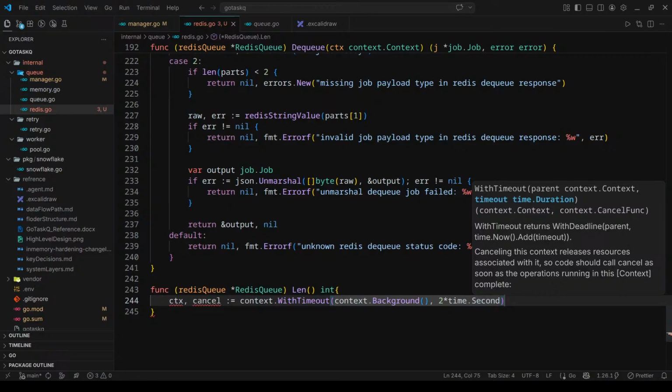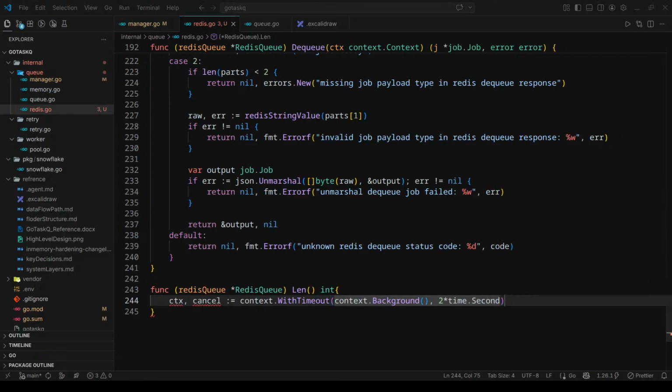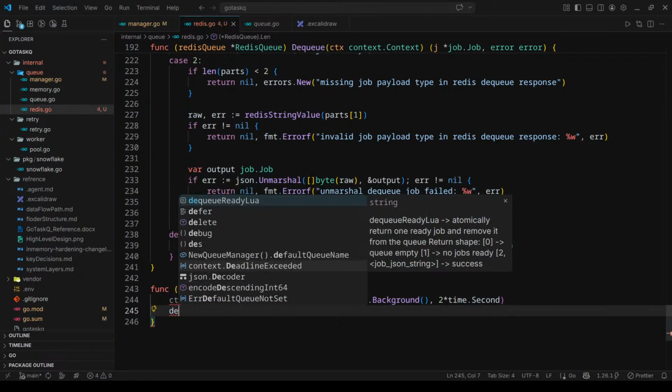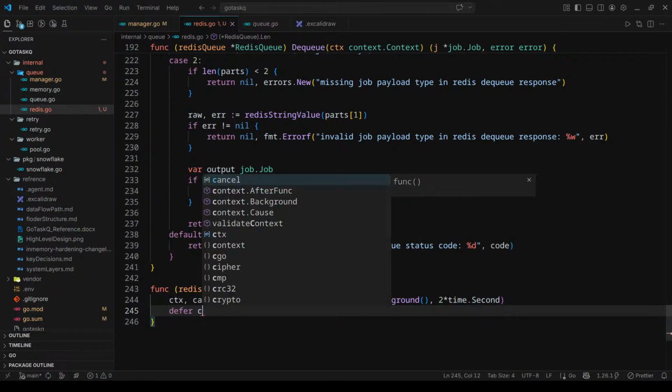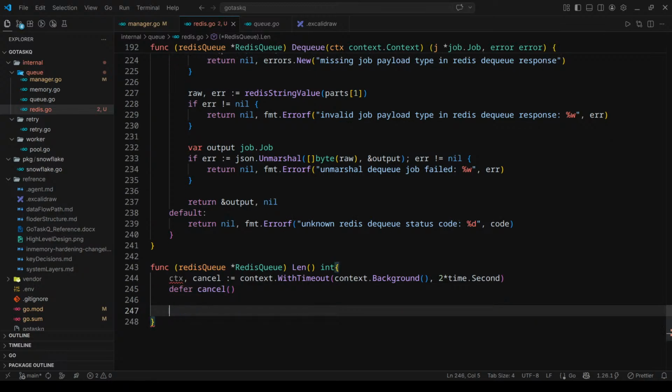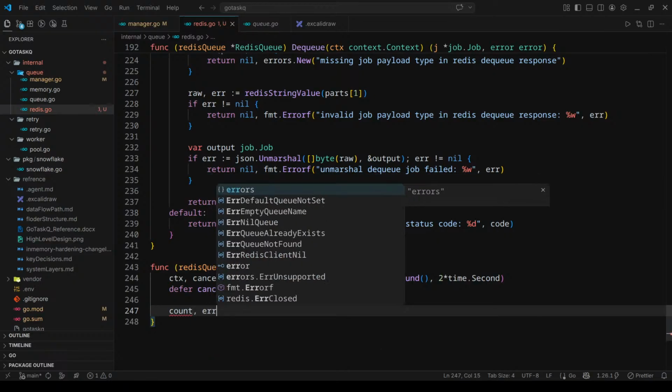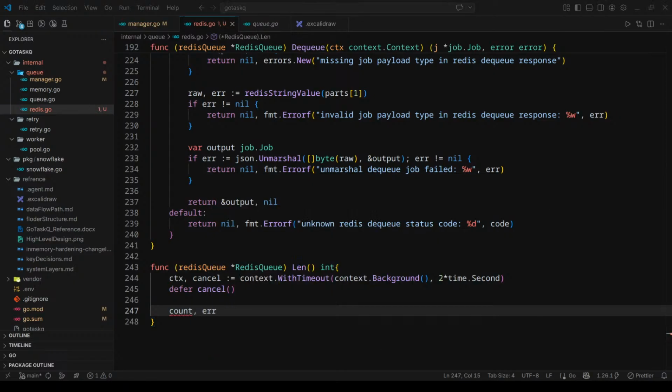So what we will do next is defer the cancel at the end of the function, and lastly we'll give out the count and an error if an error occurs.